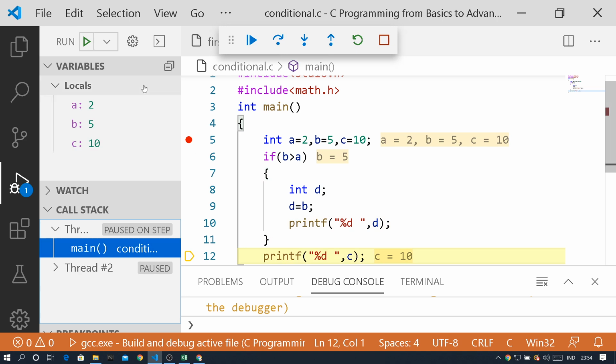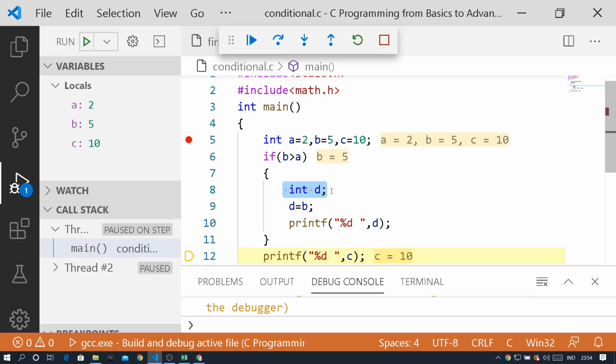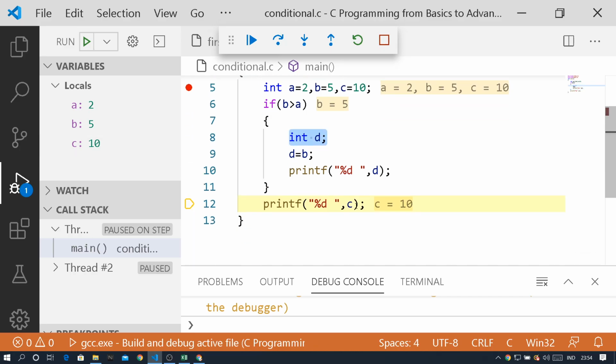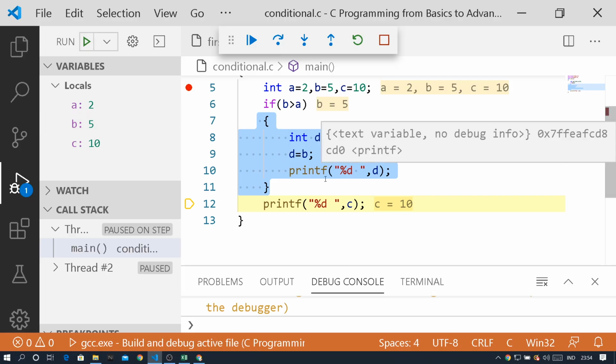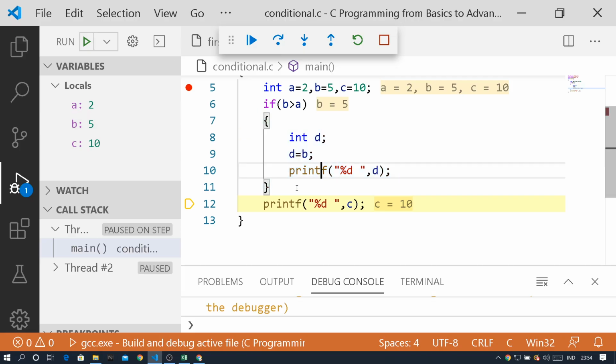And once I come out of the if, you see that variable D is not found, because once it enters the if, this variable is allocated memory, and once it comes out of the if and sees the closing curly brace, automatically the memory allocated to D is deallocated. So when you come out, you cannot print D. This is what we call a local variable, actually the scope. This is the background process that is happening inside the compiler. That is what I'm showing you, the inside part of the compiler. This is called the dynamic declaration part.